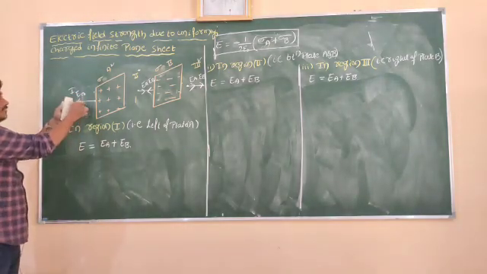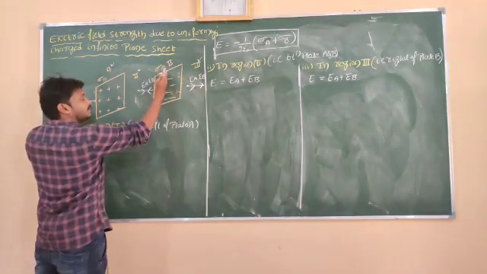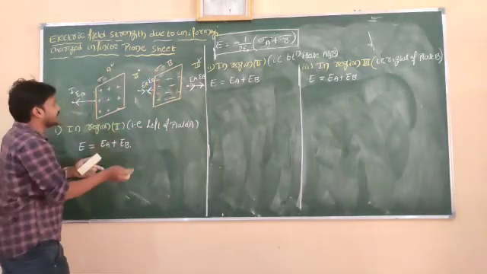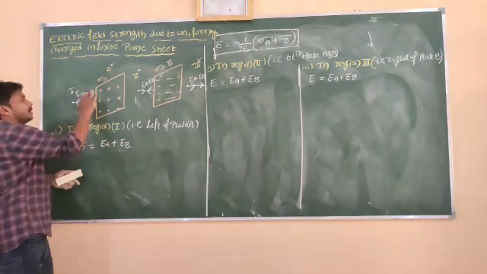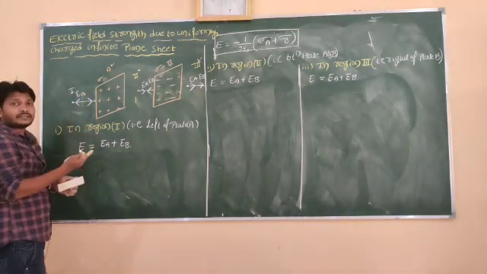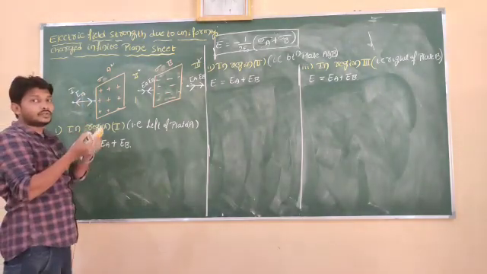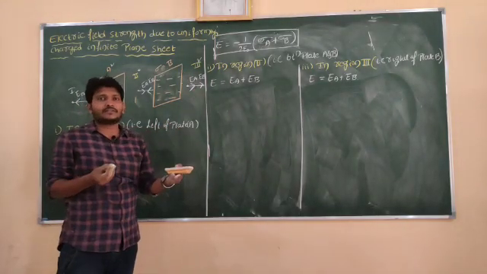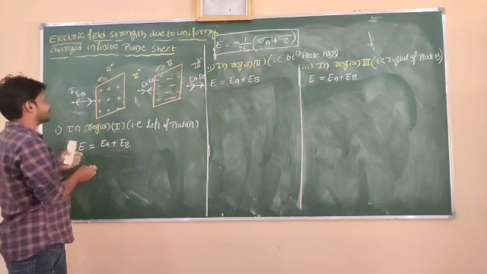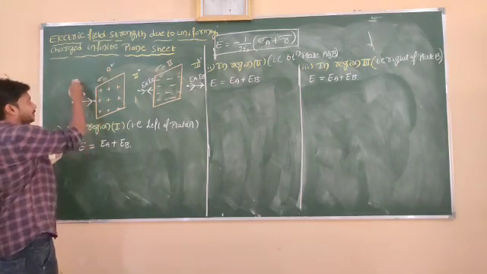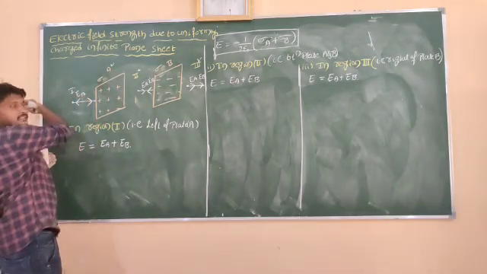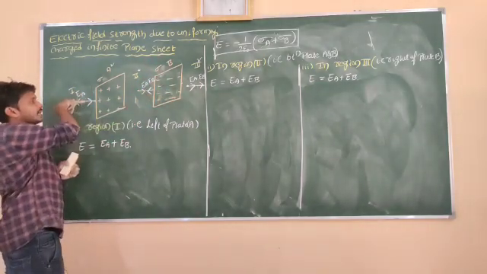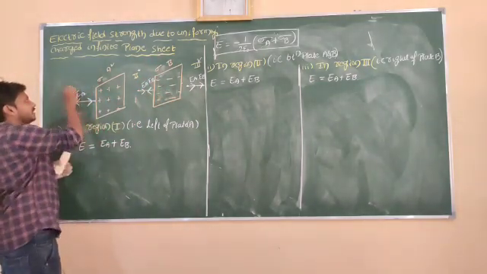In that first region, plate B has negative charge. For negative charge, electric field lines are in the inward direction. So for plate B, what is the direction of electric field lines for the negative charge? For the positive charge outward and for the negative charge inward. In case of properties of electric field lines, we already discussed this concept. So if it is a positive plate, in the first region electric field lines are outward. Because of plate B, electric field lines are in the inward direction in region 1.